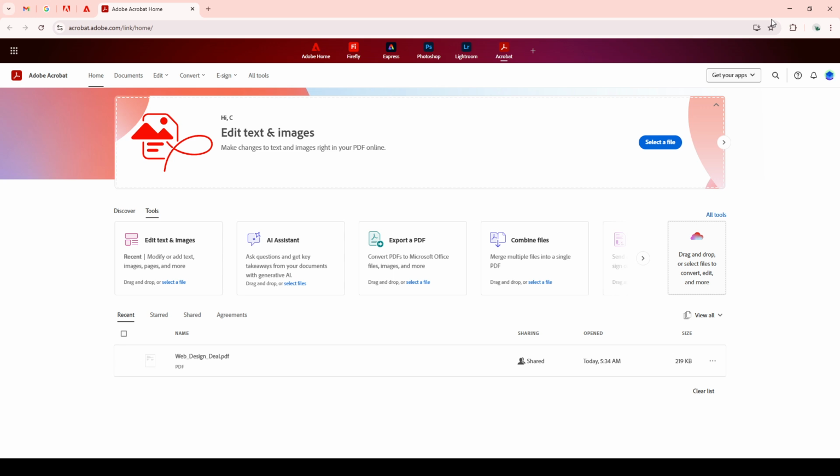And there you have it, a quick and easy way to sign in to Adobe Sign. By following these simple steps, you ensure access to your Adobe tools with ease and efficiency. Whether for creative projects, professional work, or personal use, Adobe Sign makes managing your documents and projects straightforward so you can focus on what truly matters.